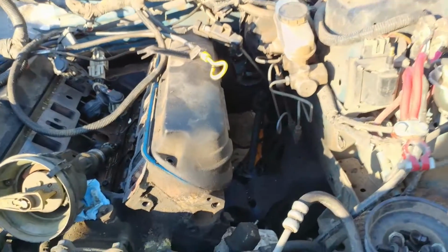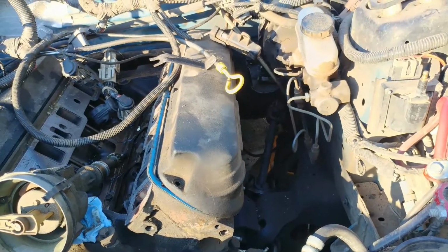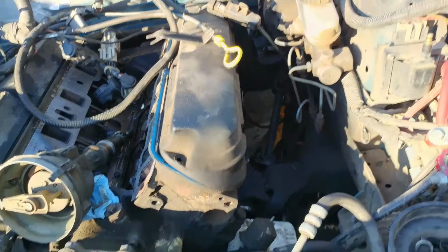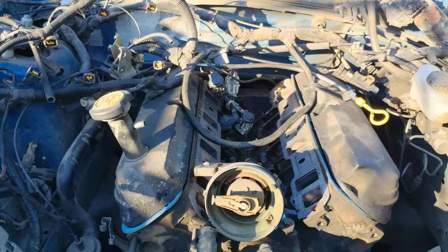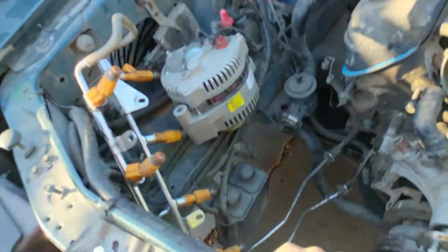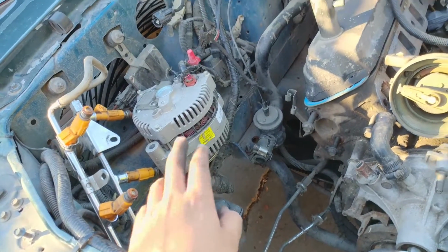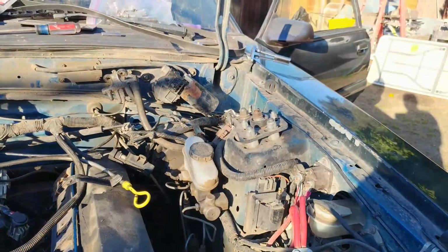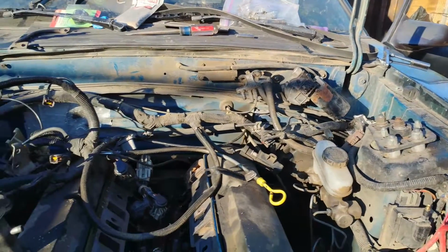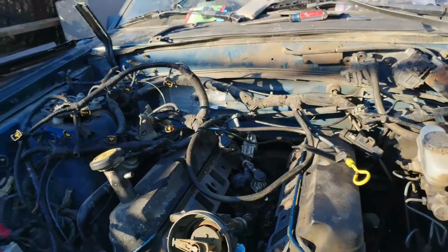Back to where we were at. Quick technical difficulty. I'm going to be using a '96 through '98 K-member that came with the car. What else? I'm trying to keep the emissions like factory, so I can at least smog the car, so I can drive it around legally in California. I know California emissions suck, so I have to keep that more or less in factory place and put all that back to where it's supposed to be for the time being, of course.